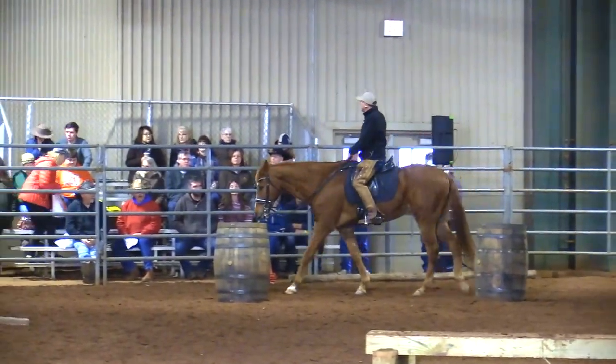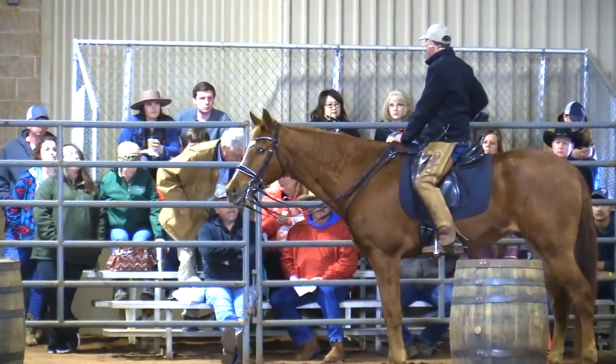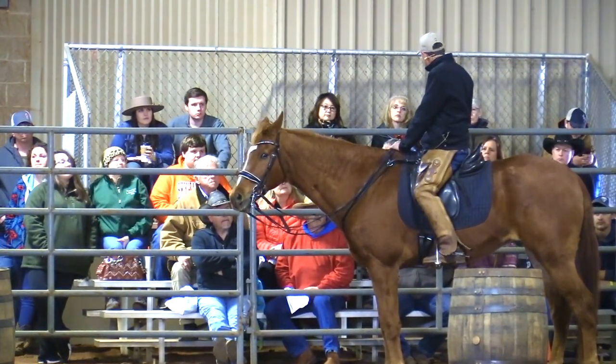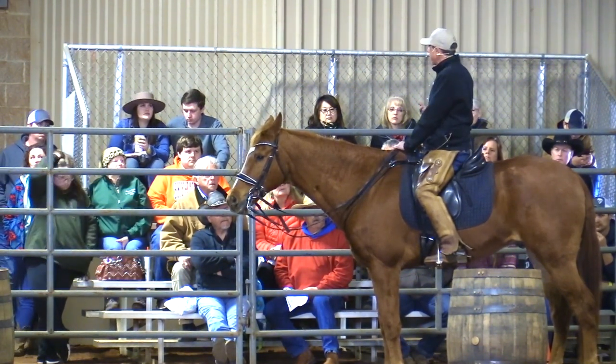If you're having to use a lot of leg, if you have to ride your horse off of a lot of leg, it won't work that well to ride with your seat. So the first thing you have to do is get that horse responding and respectful to your forward aids with your seat and your body, that active position.